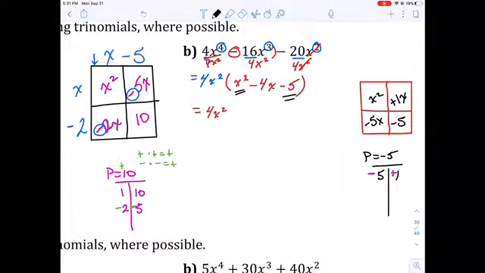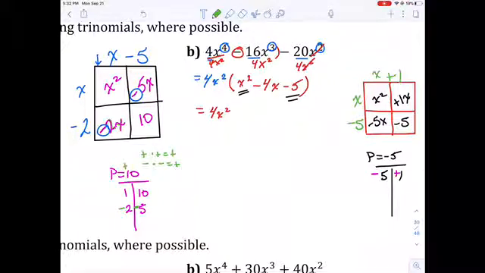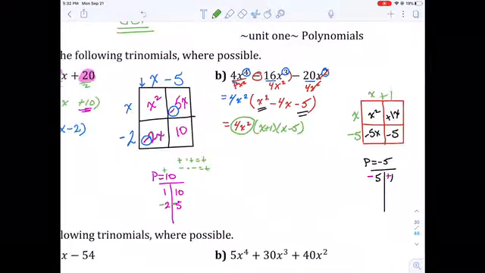Okay, going across, x squared and 1x. x is common. Going across, negative 5 is common. Negative 5x and negative 5. Going down, x squared and negative 5x, that's an x that is common. And going down, again, 1x and negative 5. Just 1 is common. That's the only thing that's common there. I can't take anything else out. So therefore, our two factors here are x plus 1 times x minus 5. And don't forget the GCF. That gets copied down as well.